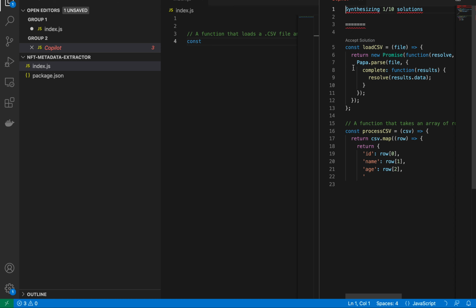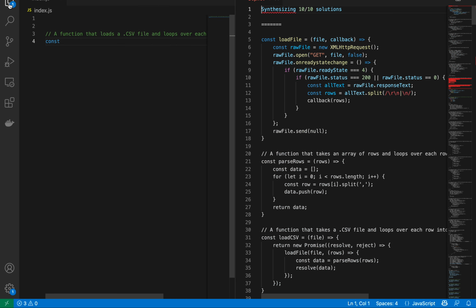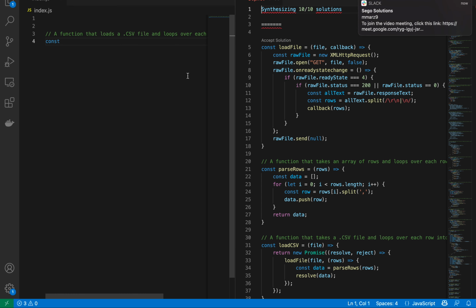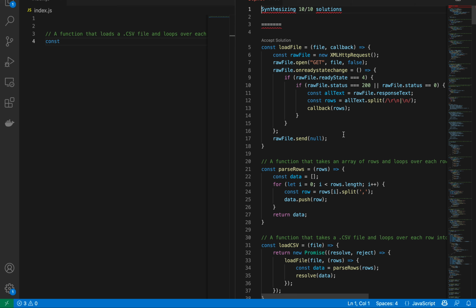So now it's synthesizing solutions. Let's close this. So it gave us 10 solutions here. Load file, file callback. So this is making an actual HTTP request, which we don't really want to do that way. We want to load it from the file system.